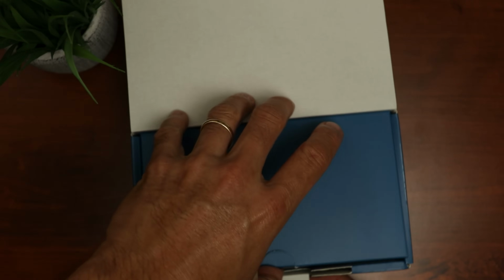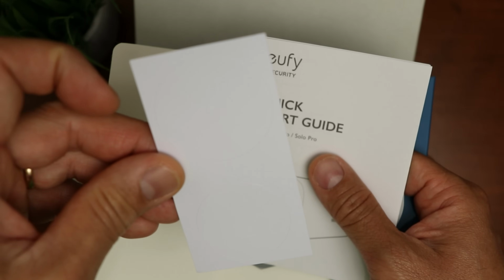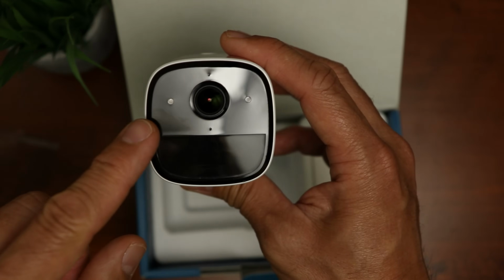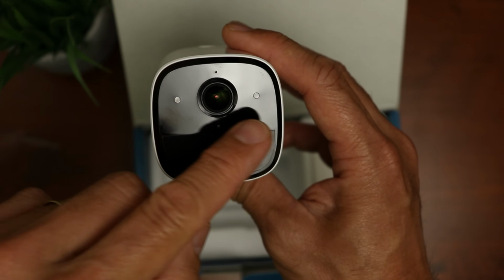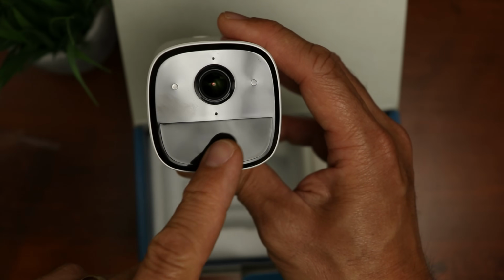Time to open up the box. We have the usual paperwork, window decal, mounting template, and a quick start guide. And we have the camera itself. We have the camera lens, status light, light sensor, mic, and infrared LEDs. And we have the PIR sensor in the front.